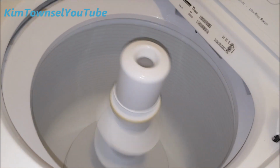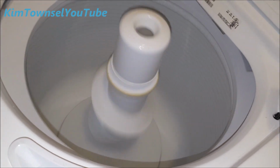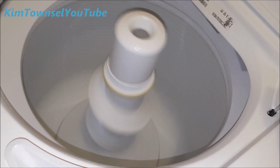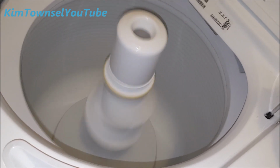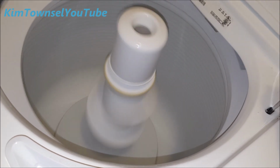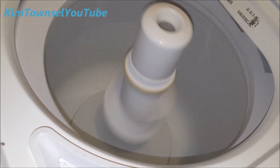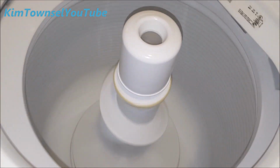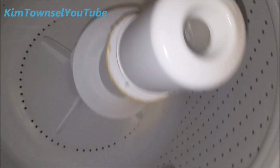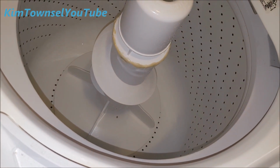Put it back together and it's working at least. I don't know if the water's gonna drain out or not, but I may have a mess when I stop filming, right? Underneath or behind. Could it be? It's really fixed. I'm going to wash a small load of clothes and see.